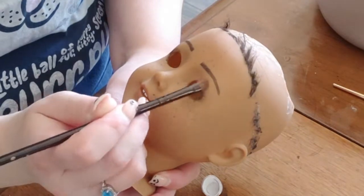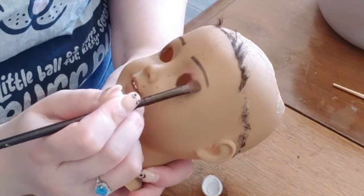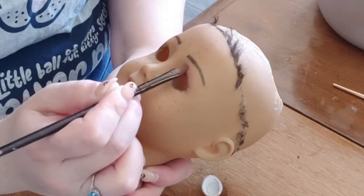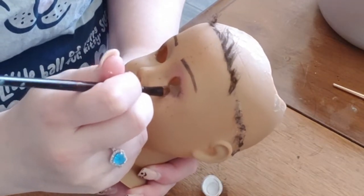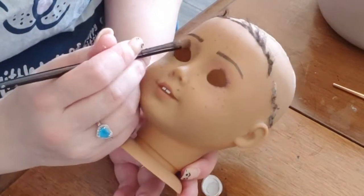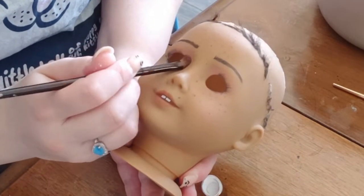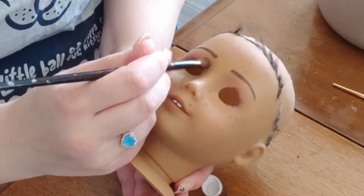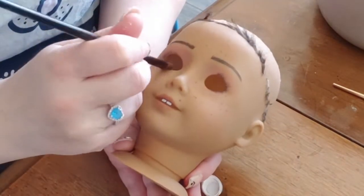I kind of want her to have a kawaii, very vibrant pink makeup look, with lots and lots of blushing and pink. So I'm just putting a bunch of hot pink eyeshadow on her, layering it up on her upper lid and also on her lower lash line, because with hair like that, you definitely are a vibrant and fun person. And so I just really wanted to convey that with her makeup as well.